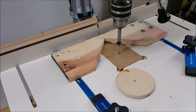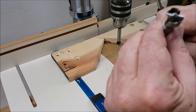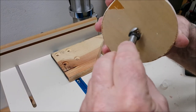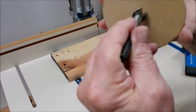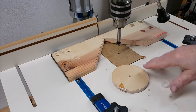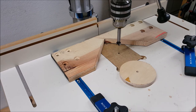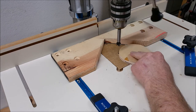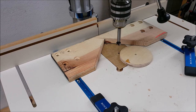There's something to consider here. The Forstner bit has a point on it to get it started. And because we already have a quarter inch hole drilled here, the point isn't going to sit in the wood and drill. It could cause the wood to wobble. So what I'm going to do is use the jig that we used earlier to hold it in place. And I've also got to set the depth so that it only goes part way through. So let me tend to that real quick.